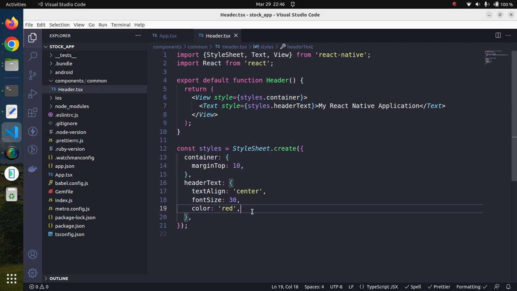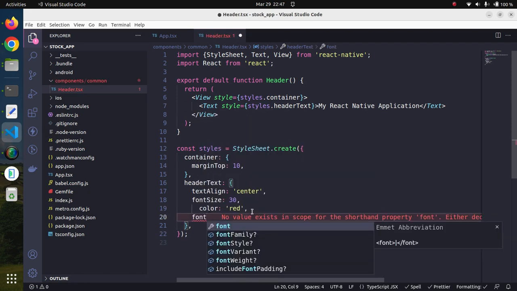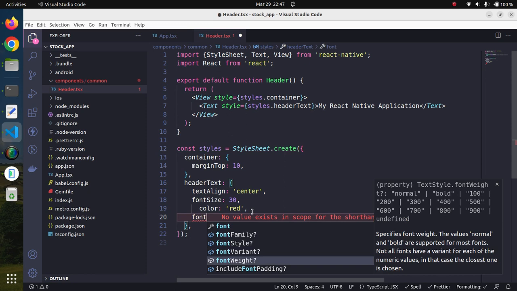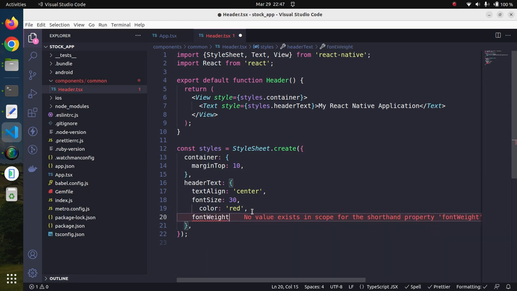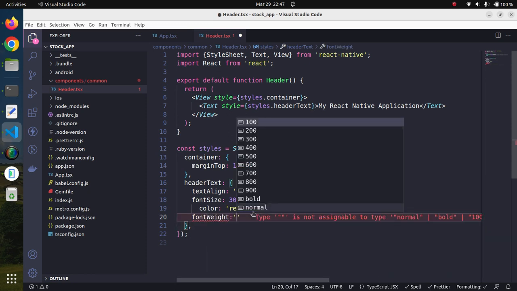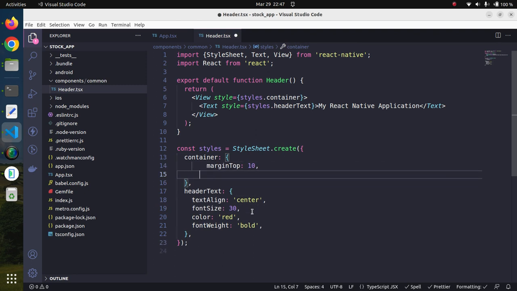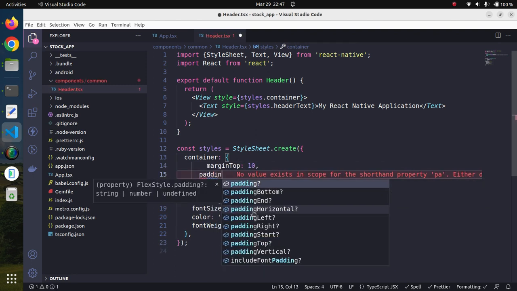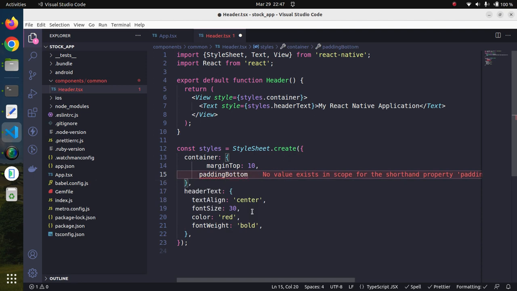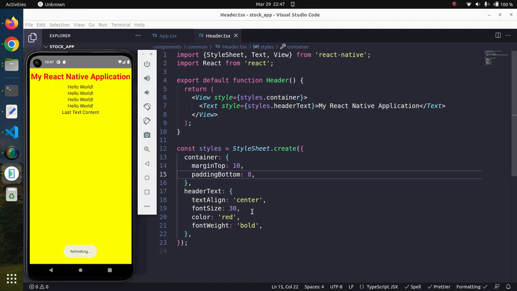So we can also go with font weight, and it can also take, let's say, bold, and I think we can also have something like padding bottom, and let's say go with 8. Let's see. Yes, now our application looks much better than the previous one.